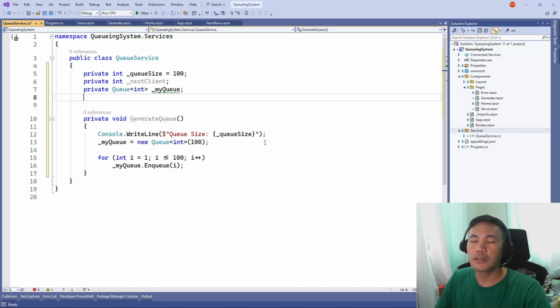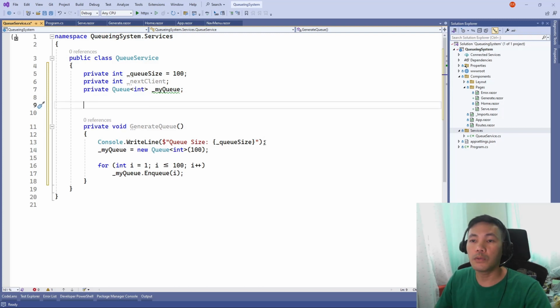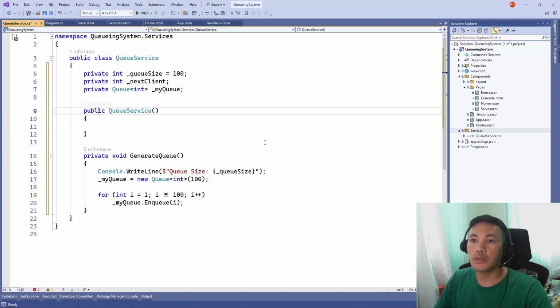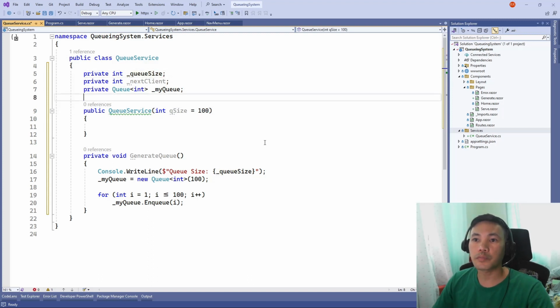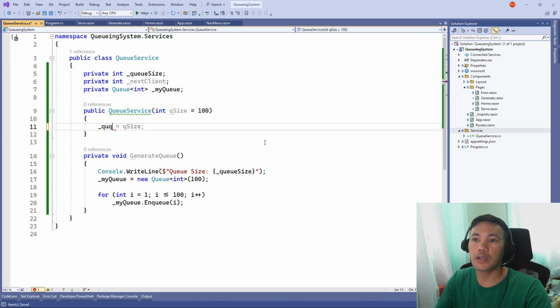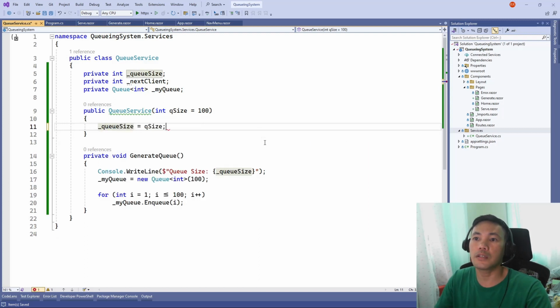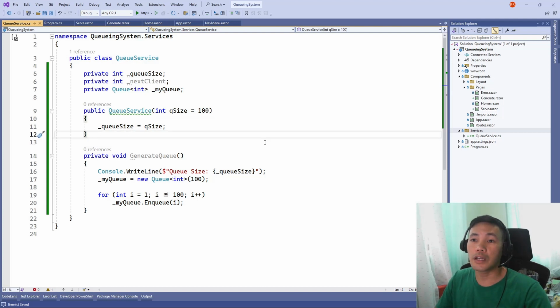So instead, we can add a constructor that will receive the size, which by default is 100, right? Let's remove this one. Then let's set the size here: queue size is equal to queue size. Right, now we have our constructor with which we can initialize the size of our queue.